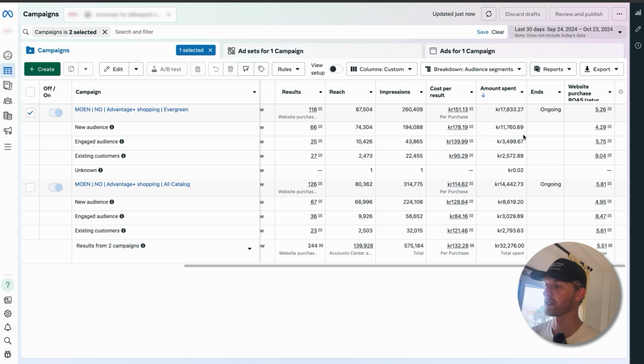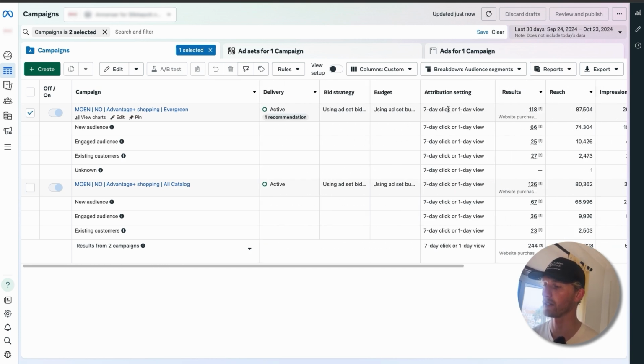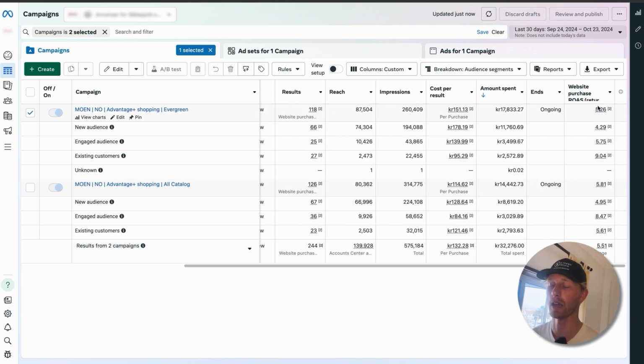Before I go into the ad sets to look, I want to actually break this down to understand the incrementality factor of these 2 campaigns. So I want to understand if one or the other is much more efficient at generating new customer revenue, or incremental customer revenue. So the way to look at that is seeing the difference between the view attribution and the click attribution, because when I saw this campaign, you can see that they're using 7-day click and 1-day view as the attribution. So even if people don't click on the ad, but they buy within a 1-day window, it might still get credit for the sale. So I'm doing this to understand where the sales are coming from and what type of attribution they're coming from.